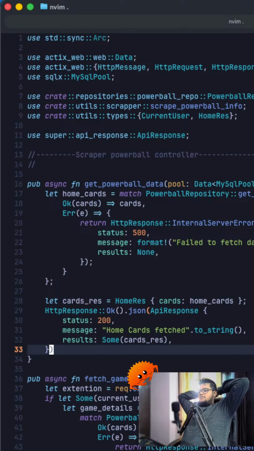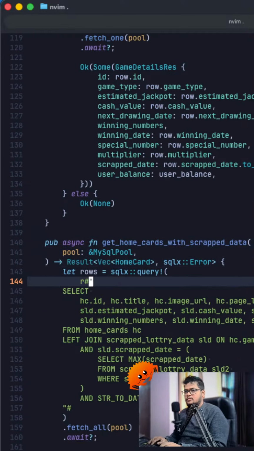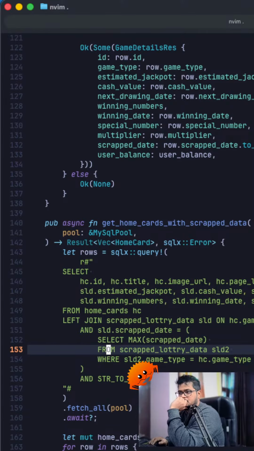Home cards. I mean, cards would always be there, right? So this thing that we have joined over here on the scraped lottery data, game type, and based on the date we are getting this.